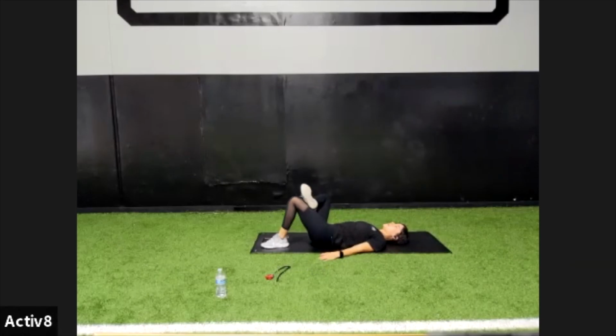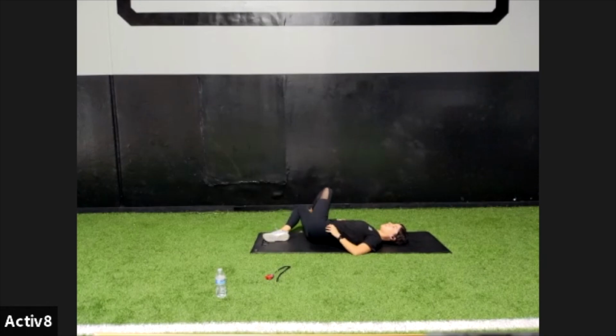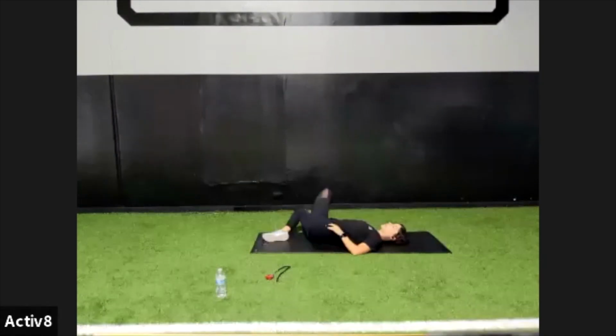And good. We're going to do the same thing, other side, so bringing this opposite foot here. Ankle should be here on our thigh, and now we're going to go the other way. This foot's going to touch that down. You should feel that stretch all along here and back out. And then we'll go 10 of these. That last one, we're going to hold 10 seconds. Let's go 4 more. Good, last one, let's hold 10 seconds.